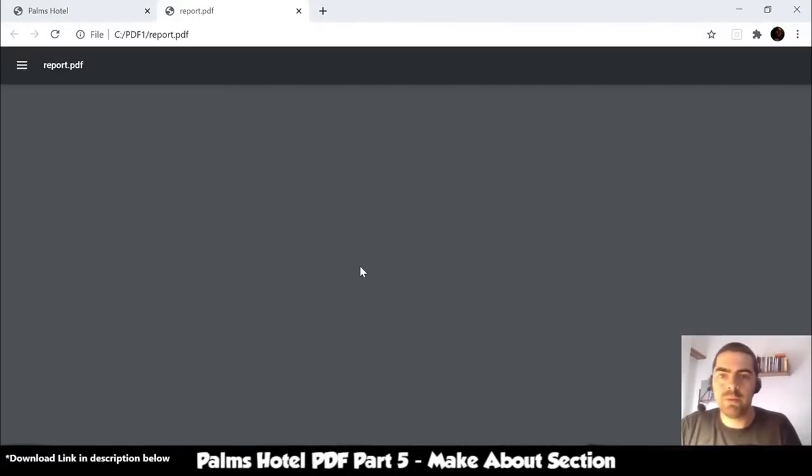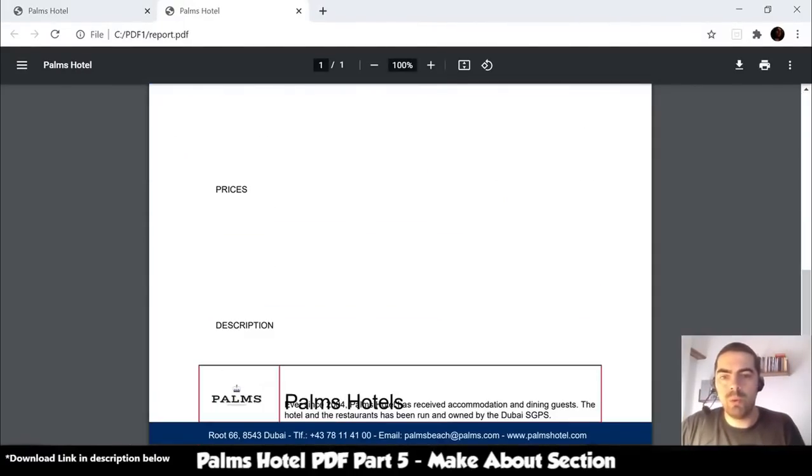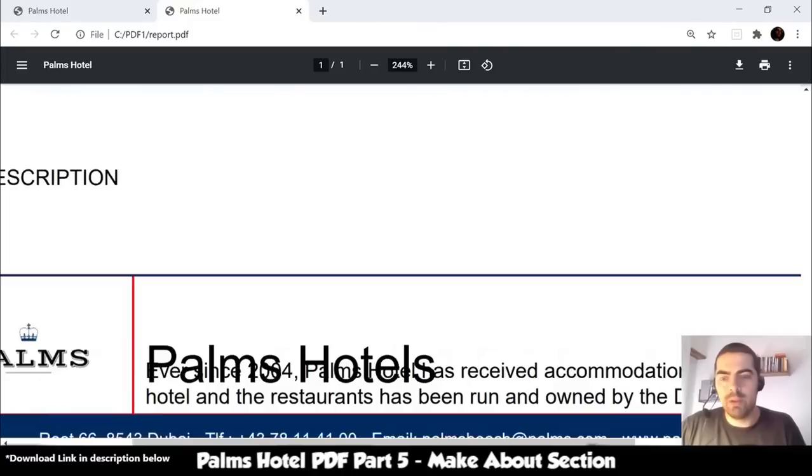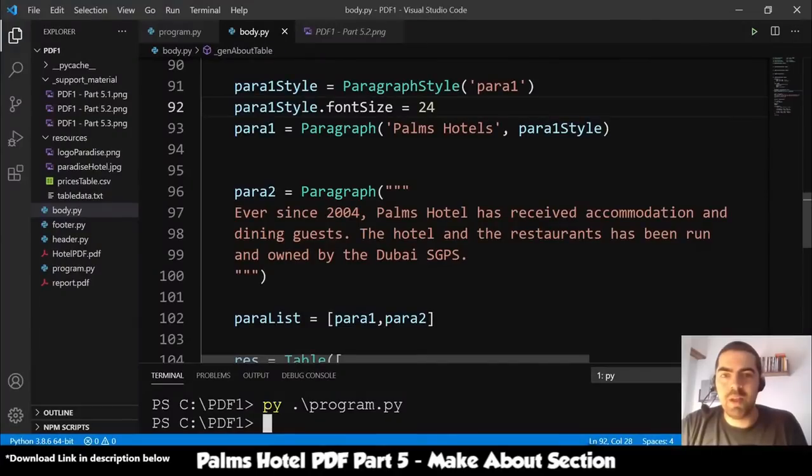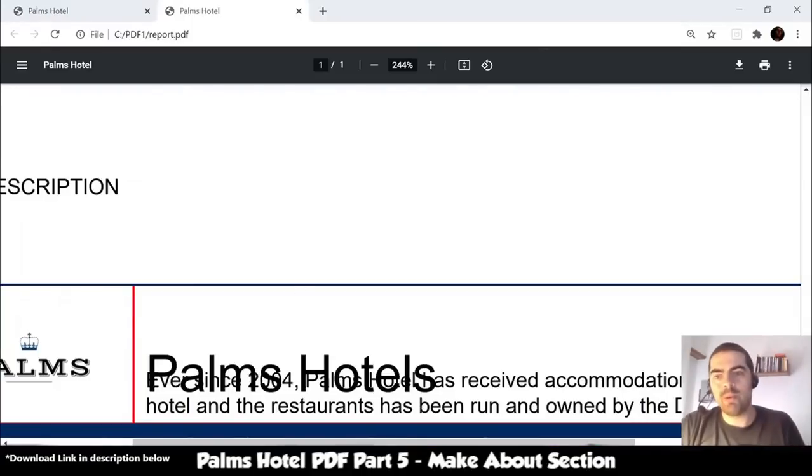Let's refresh, and whoa, we got this. And the two texts are like this. What's the problem here? The problem is, well, ReportLab draws the paragraph from top to bottom. This is how it draws, and the starting point is always the same.